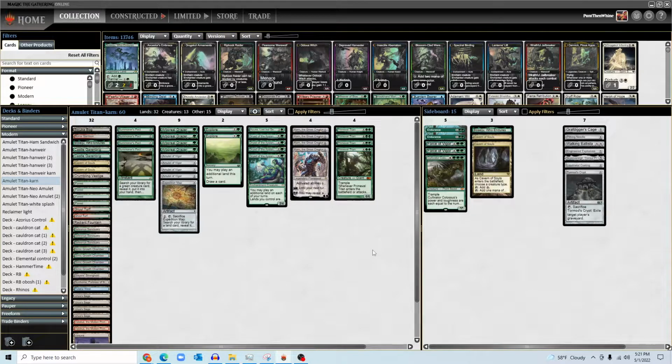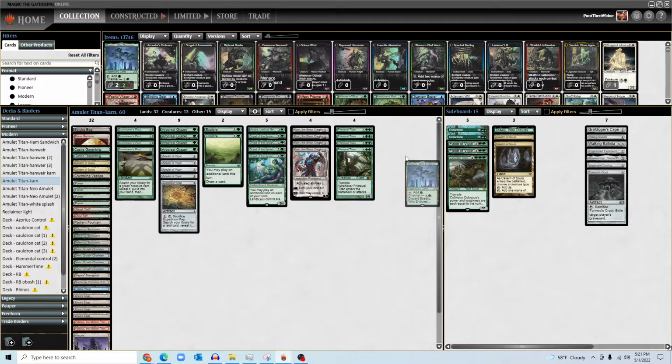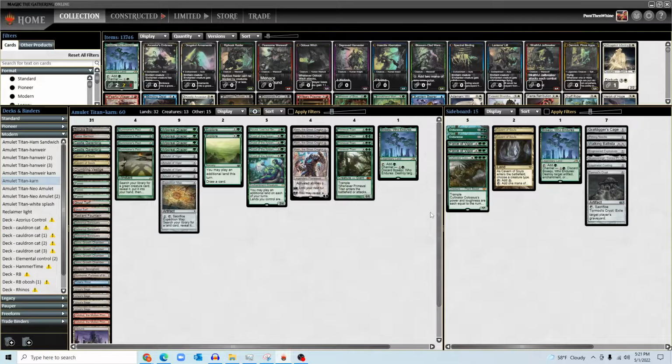Okay, getting ready for round two with this Karn Amulet list. One thing I've added a few questions about is the Beseju. I'm currently doing one in the main deck, one in the sideboard, which may be surprising to people seeing as I had some 75s with 4 Besejus in them.